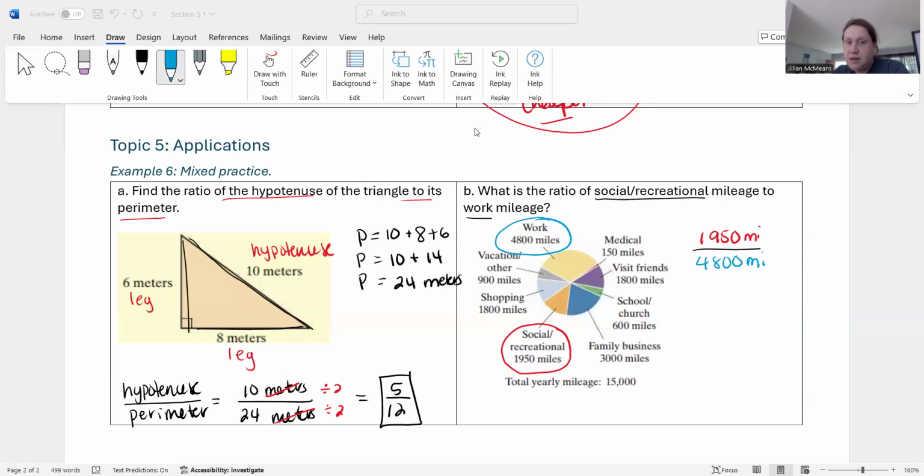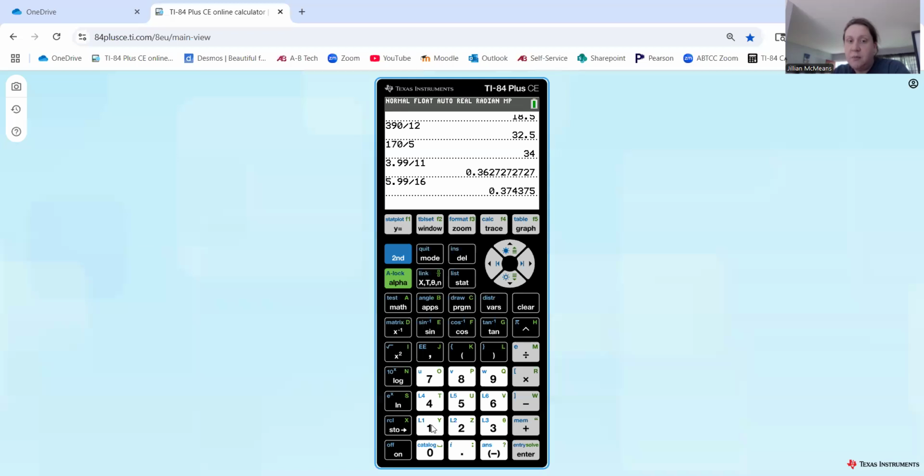Again, it depends on the type of calculator you have. Mine, I can go 1,950 and then divide it by the 4,800, and it will automatically turn it into a decimal, but this calculator can convert it to a fraction. So I'm going to go math, and then the first option here is convert to a fraction, so hit enter, and then it's like, are you sure? So hit enter again, and we get 13 over 32. That is just one way that you can do a fraction in this calculator. There's a couple others, but that's the one I'm going to show for this calculator.